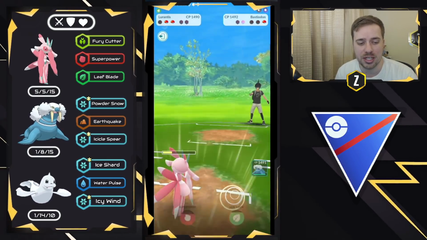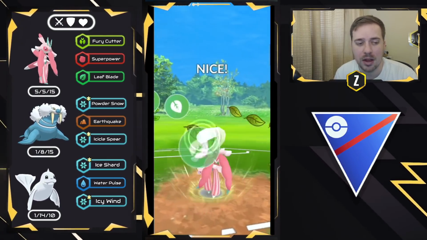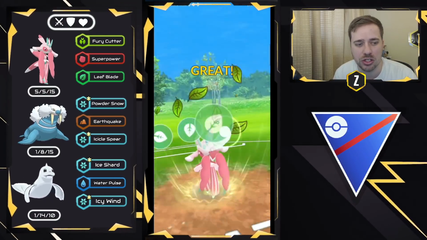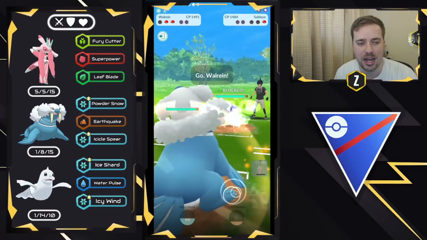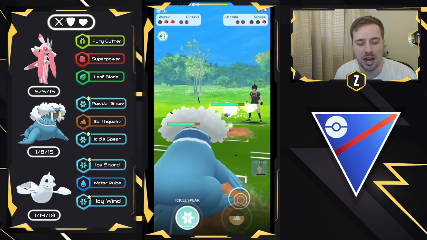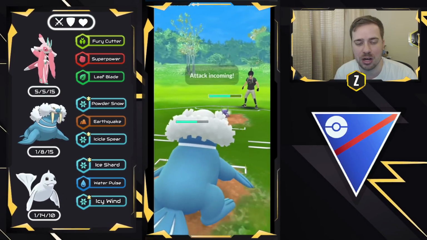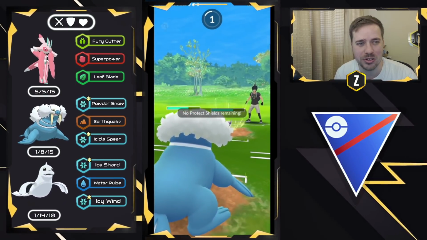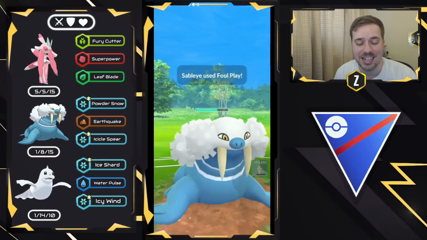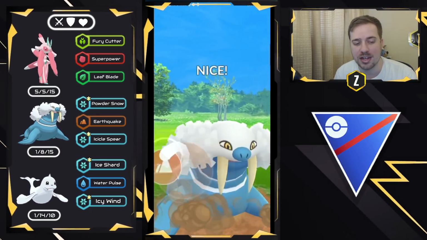They decide to no-shield it. That's fine by me. We see Sableye come in, so that is a good read on our end. And we're going to go ahead and throw this Leaf Blade. It does so much neutral damage, so we should be getting a shield. And we're going to swap right away now into Walrein. We're going to try our best to get to this Earthquake in time. Granted, I should probably go for Icicle Spear to do neutral damage, but hopefully this isn't Return. It is just a Foul Play, so that is perfectly fine. We will be able to get to this Earthquake, and that is going to be a good battle.